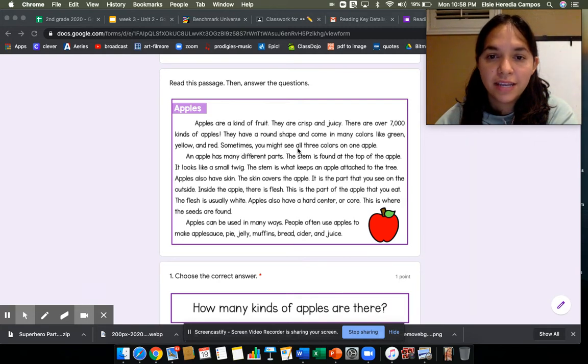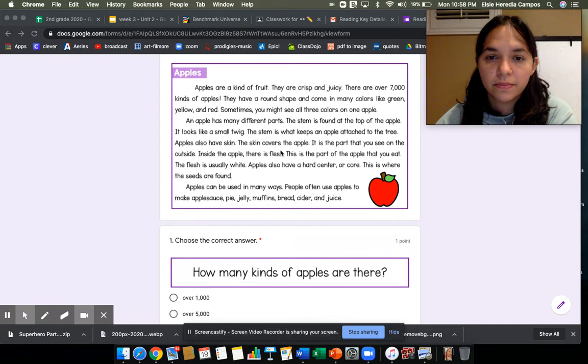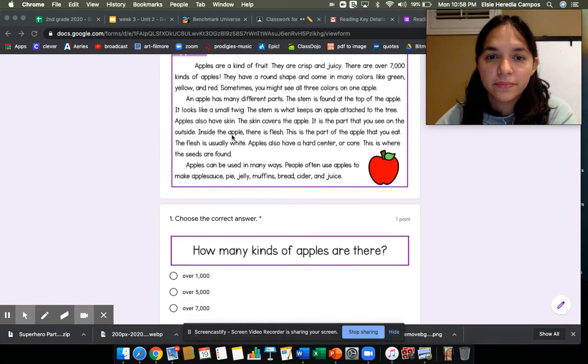Sometimes you might see all 3 colors on one apple. An apple has many different parts. The stem is found at the top of the apple. It looks like a small twig. The stem is what keeps an apple attached to the tree.